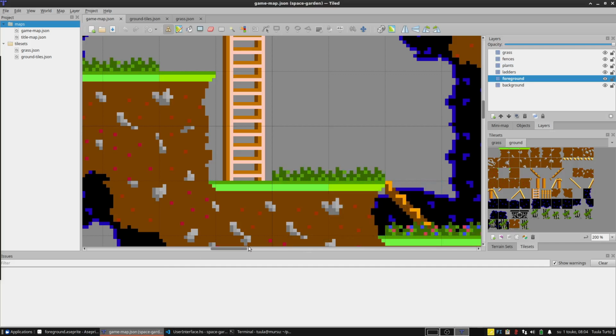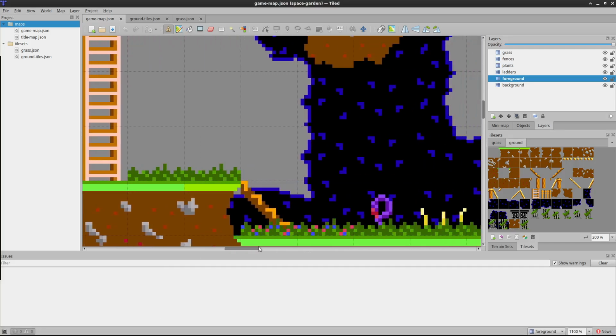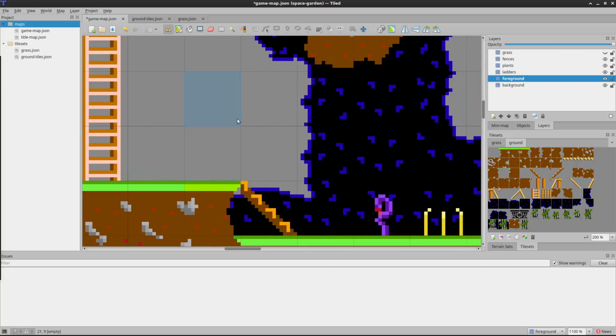That is because, here's a good example. Let's put the grass out of the way. When player walks here, the y coordinate is at the bottom row of this tile. They step here. Now they are standing on an empty space.